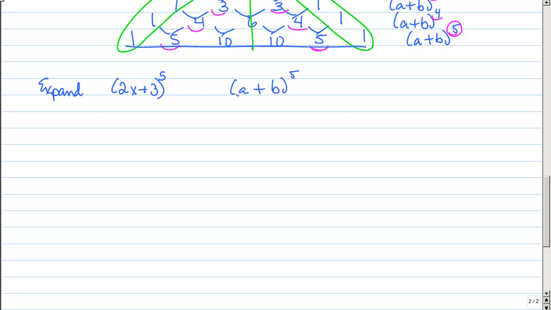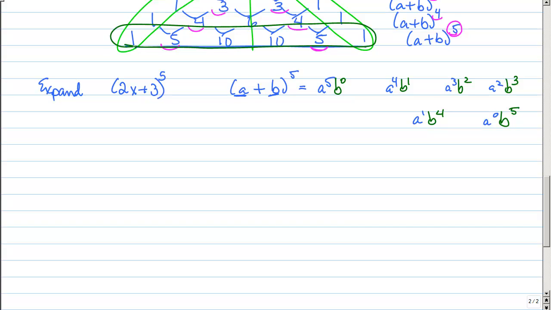First of all, I want you to relate this to A plus B to the 5th power, and remember what happens to the powers of A. It starts out with A to the 5th, and then A4, A3, A2, A1, and A0. And B ascends: B0, 1, 2, 3, 4, 5. So all we really have to figure out are the coefficients, which we have from either Pascal's triangle or using those combinations. One more thing. What do these powers add up to? 5. So it's all about patterns.